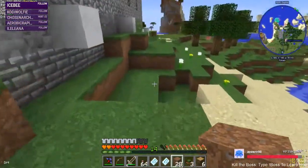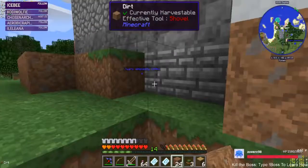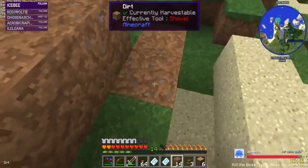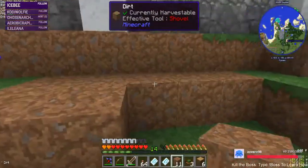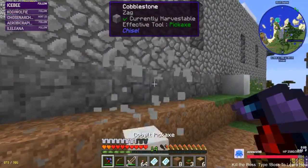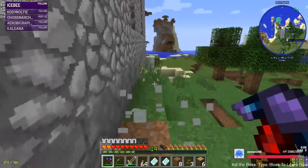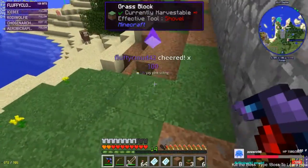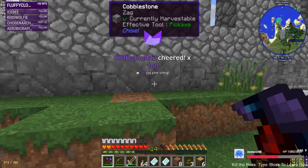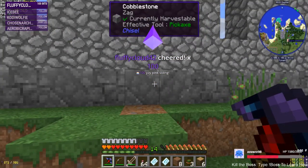Alright. I don't know why this is a hole, but we're going to fill it in a little bit. We can get rid of this line. This is my divider marker where I was saying this is where I'm going to build. Yay, pink siding! Thank you for the bits, Fluffy Cloud. I appreciate it.